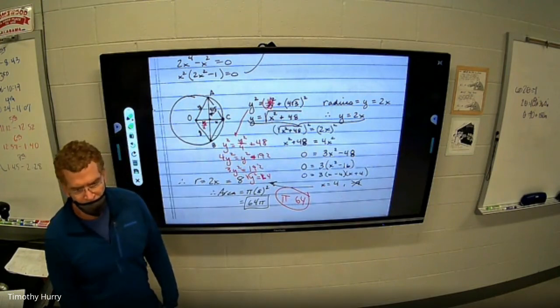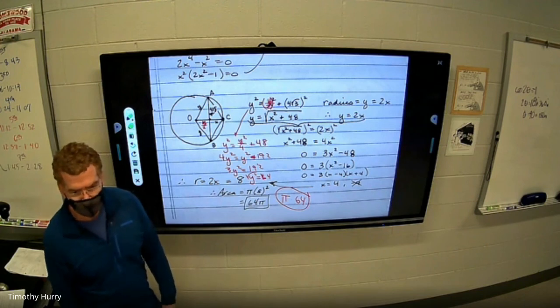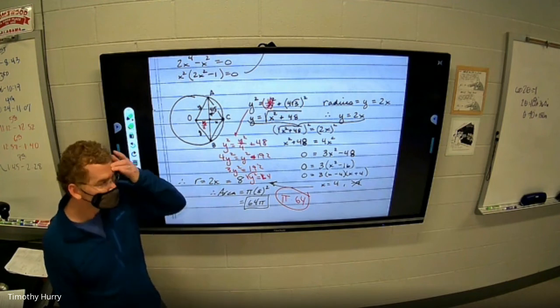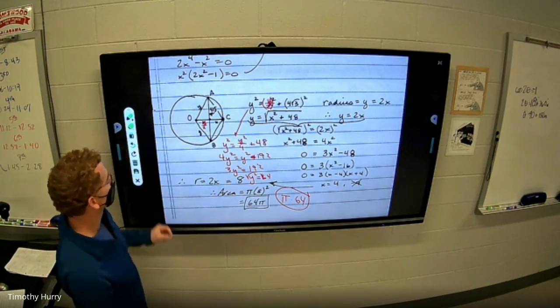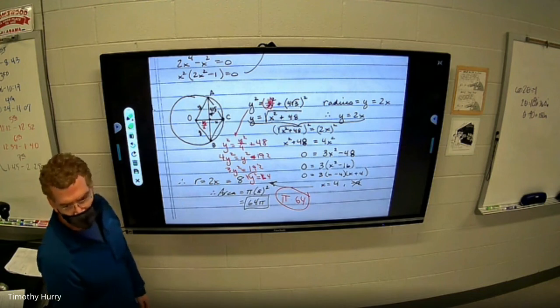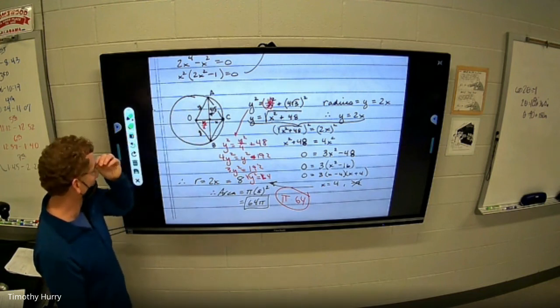I did it a little bit differently. There's the property of the 30, 60, 90 triangle. The sides are A, A root 3, and 2A. And so if A to B is 8 root 3, that means A to that middle point is 4. And then you can just multiply it by 2. Yeah, if you noticed that. I didn't catch that. That's good.